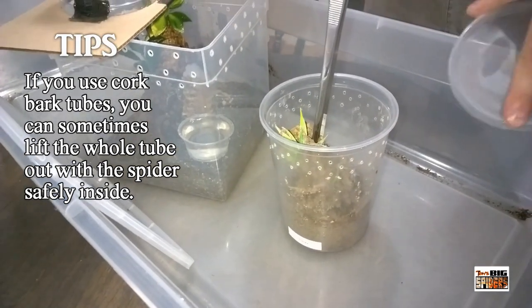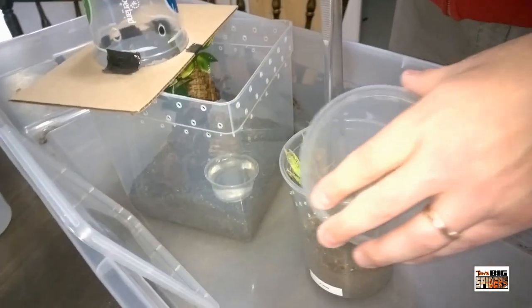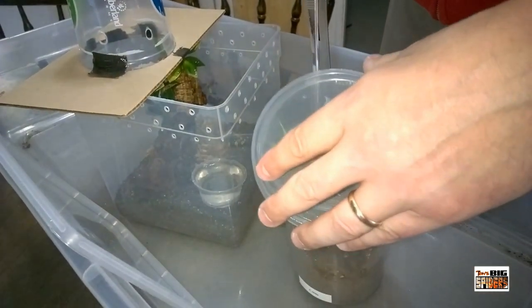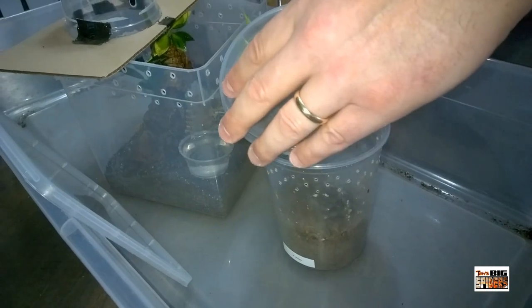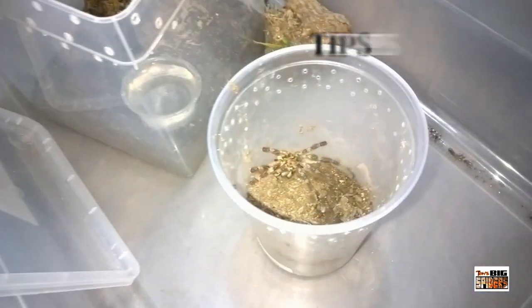Front. Yes, yeah. Try to figure out if it's gonna. I can't see. I can see. Oh my god. All right. So there it is. We're gonna get a shot of it before it bolts up.